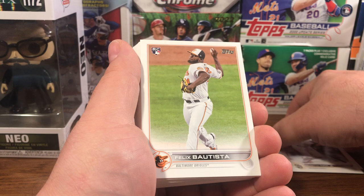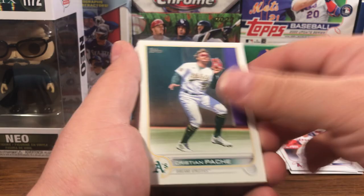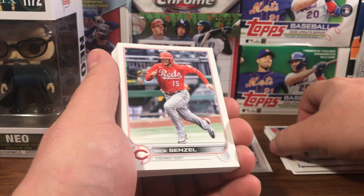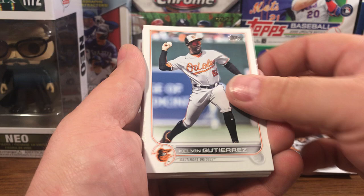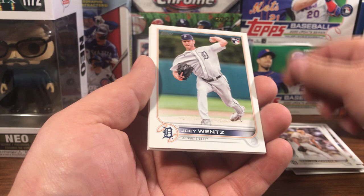Hope everybody's doing well, enjoying your weekend. Brandon Marsh, Urias, Nola, Batista. Oh, there we go — Stephen Kwan, that's a nice rookie. We'll do another little hanger battle to see which hanger produces the best hits. Pache, Walls, Royce Lewis — I don't know if I should start sleeving up Royce Lewis. Senzel, Pujols, Miranda, Halsey, CJ Abrams rookie debut — that slipped in pretty quick. Gutierrez, Voight, Hill, Peter Pedersen, Edward Cabrera rookie, Stroman, Rodgers, Wentz, Leplow, Hand, Martinez.